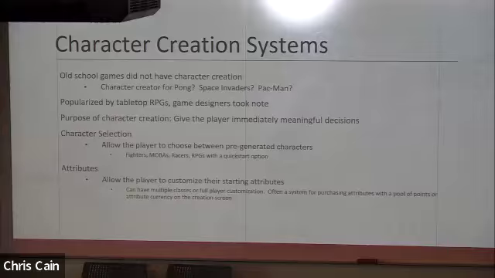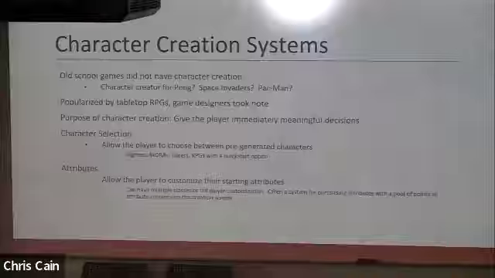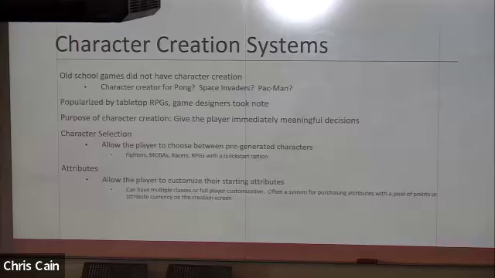But a lot of the time, there's a lack of transparency between what these stats do in the game and the decisions that you're making early on. So clarity when you're asking someone to make an important decision before even engaging with the content is important. They should know or have enough information to make an informed decision during the creation process, even if they're a new player.